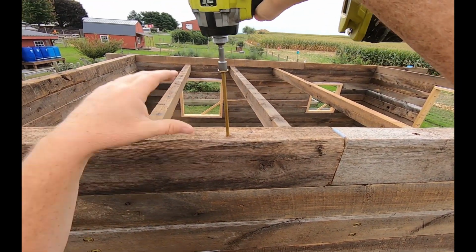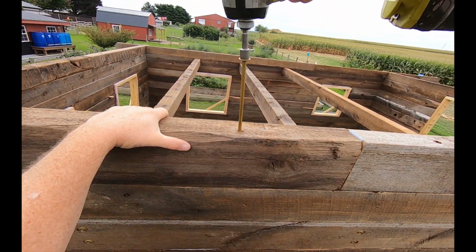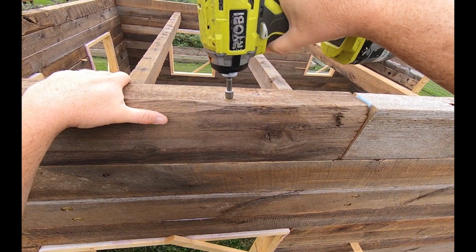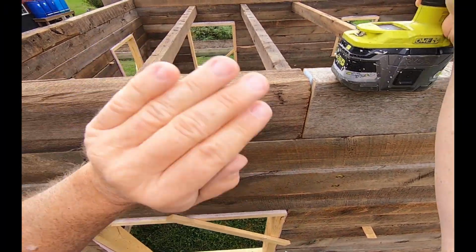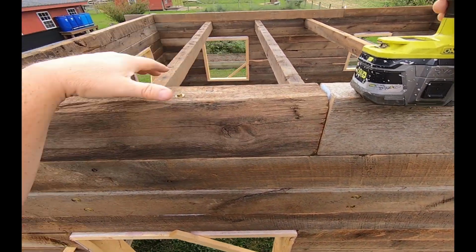See how much nicer these hex heads are than the Torx star drives? One-handed, I can hold the timber with one hand. And she really wants to twist that way. So I'm gonna have to go ahead and get a shim and put it under there so it can't twist.